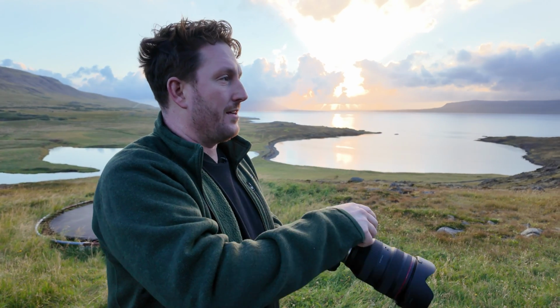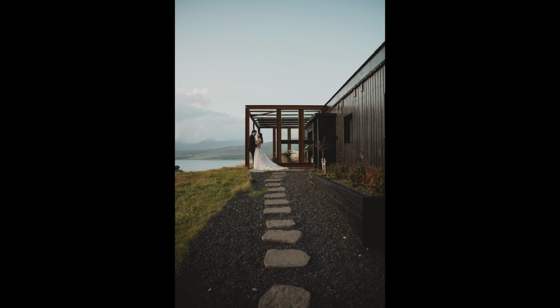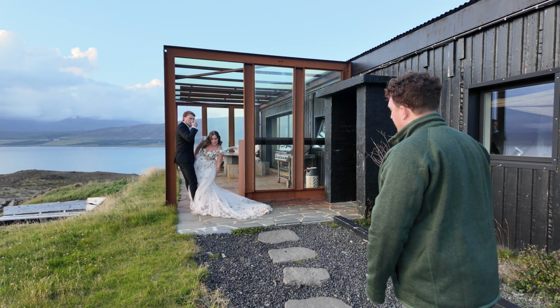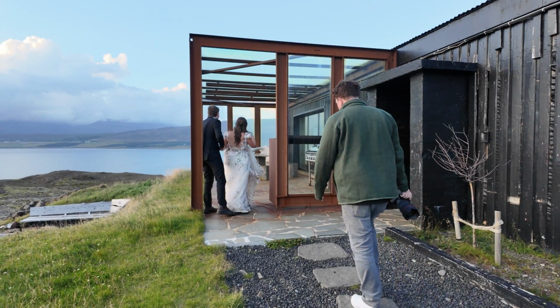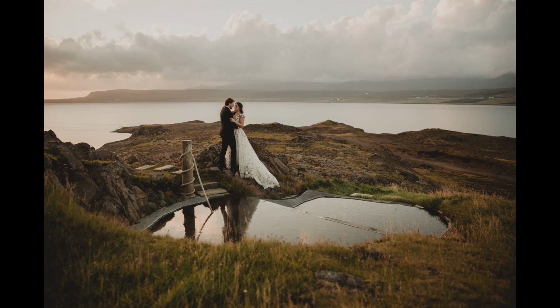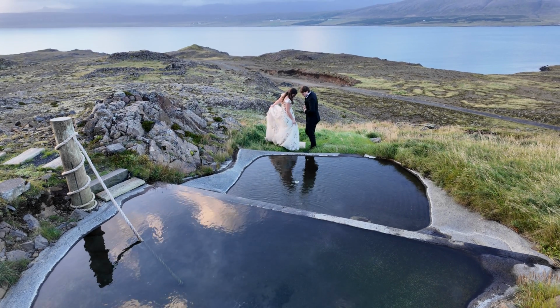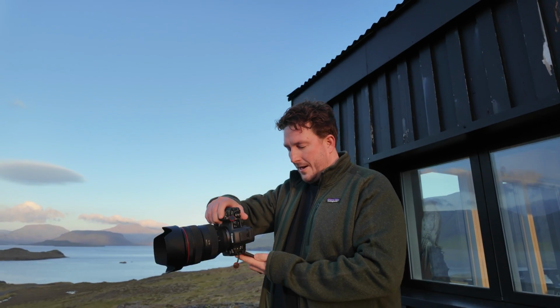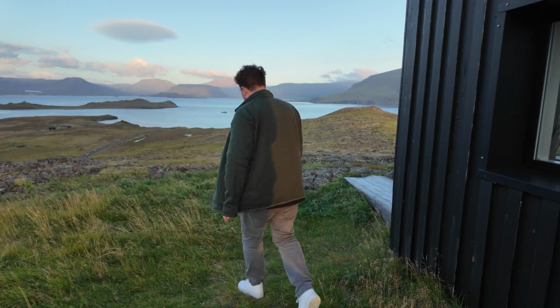The Airbnb offers a lot of opportunities here, and one of them is this natural frame right here. Want to try something maybe with the hot tub? You don't have to get in. But whatever is comfortable and possible there, it looks good. Maybe see how wet it is down there, because the hot tub just drains into the grass. Yeah, so if you put your dress down, perfect. Cool. I'm super happy with this, but I guess I'll find some more angles.